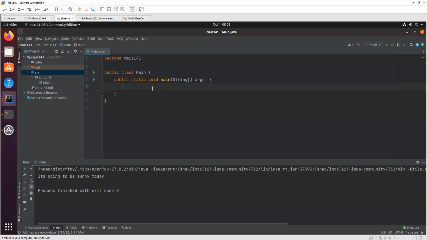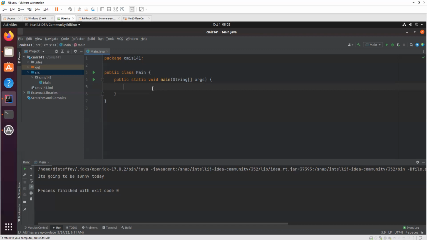So let's say you wanted to have the user type in the temperature for the week. There's 7 days in a week, and you want the user to type in the temperature for each day. So let's see what that looks like without arrays, and then let's see what it looks like with arrays.